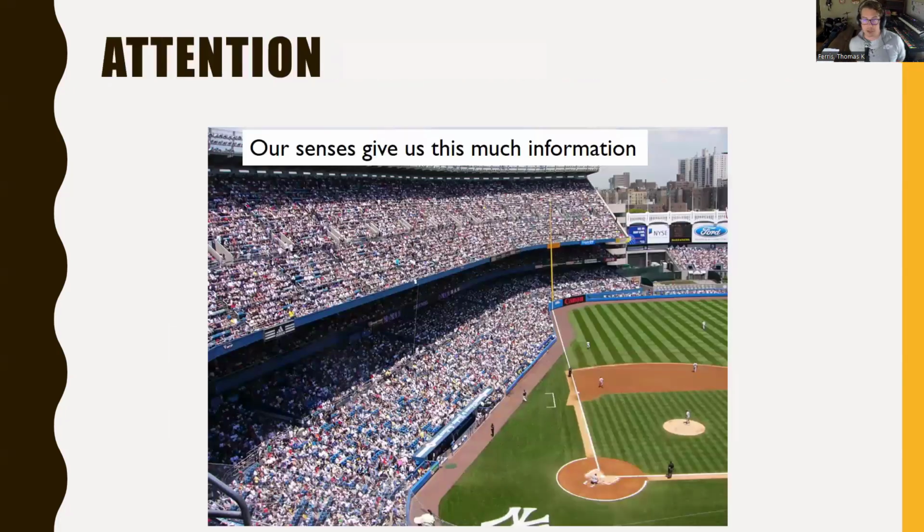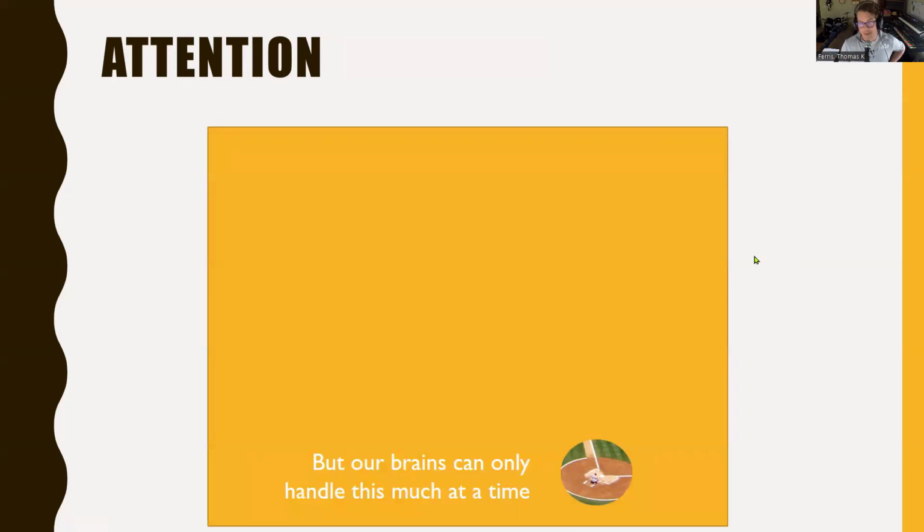Because our senses are really great at relaying all of the light that struck my retina becomes a neural signal and is ultimately sent to other parts of my brain for further processing. All of the light that you see here at today's baseball game is striking your retina and causing a neural signal that corresponds with it, right? All of this light. The problem is your brain can only handle about that much at a time.